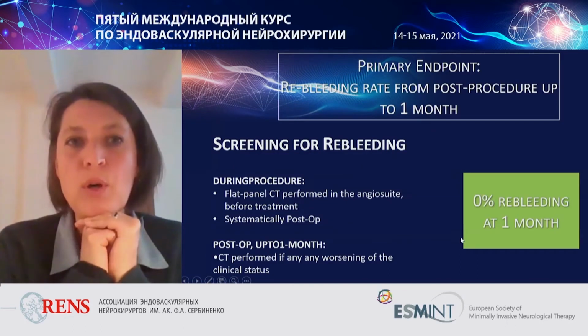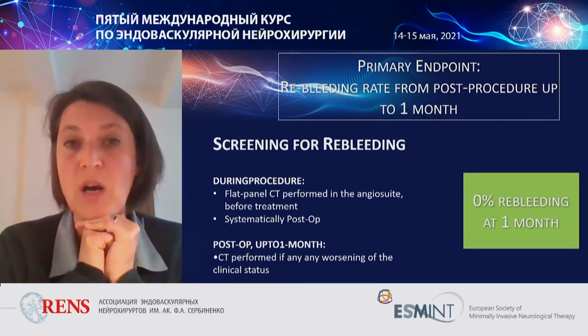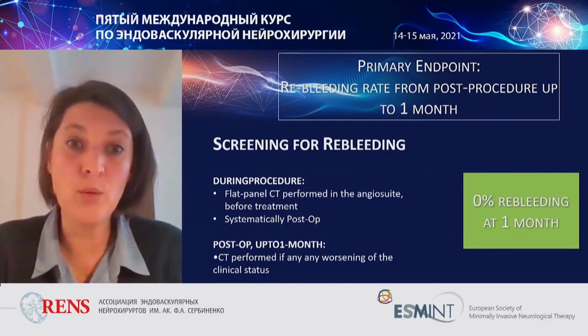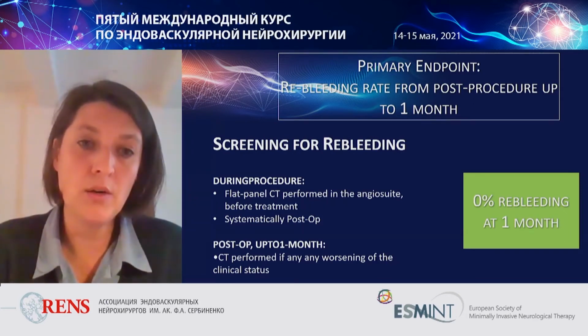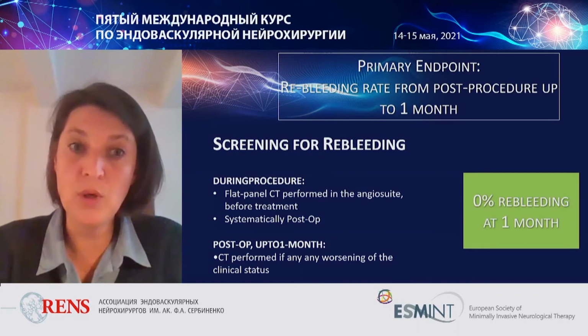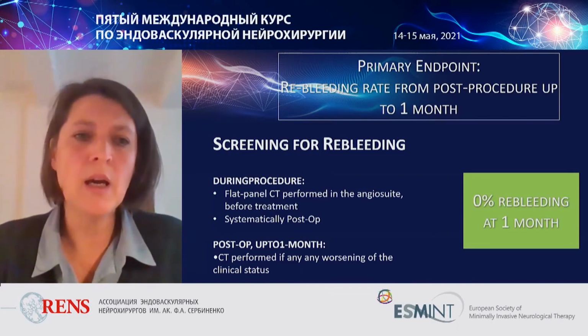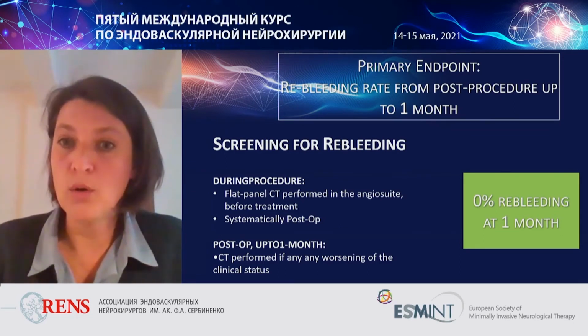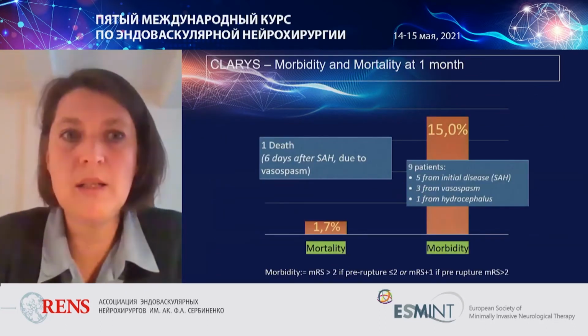The primary endpoint was the rate of rebleeding from the post-procedure up to 1 month. The screening was during the procedure, doing a flat panel before starting the treatment and systematically after the procedure to see if we have rebleeding, and CT was performed in any worsening of the clinical status. And at 1 month, 0% of rebleeding was observed.